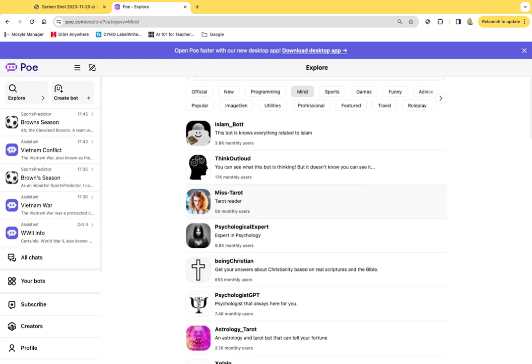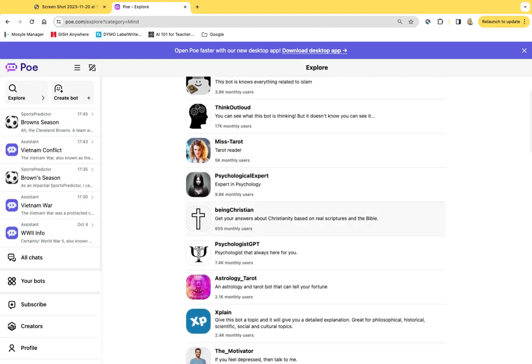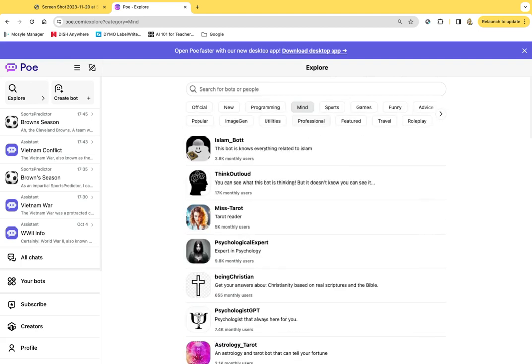The one thing you will notice, and when you start getting into a lot of these AI tools, you want to watch very closely, because a high percentage of these are geared at 18 and above. So you do want to take special note of that when you're looking at these.